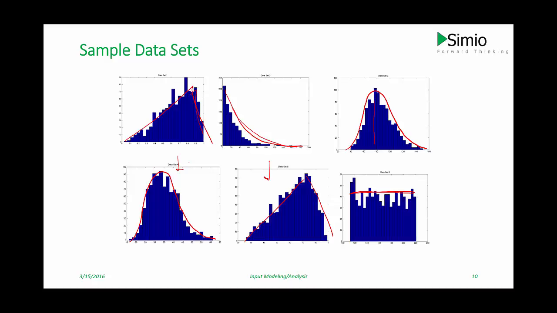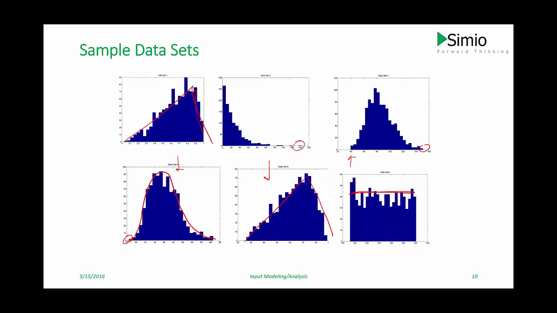or symmetry. We're also interested in the distribution tails, whether or not they exist. So for our distribution here, we can see tails way out here, and for this one we can see a tail down here. This one looks to have a hard minimum around 40. We see some tails here for sample data set 4. And so all of these things combine to help us make a judgment of what type of distribution we want to use.